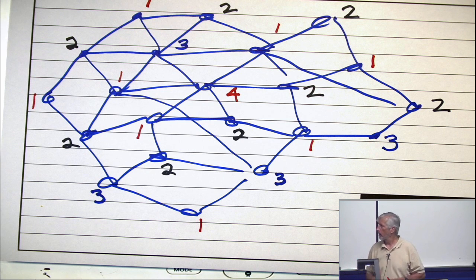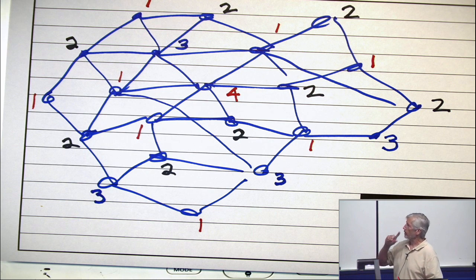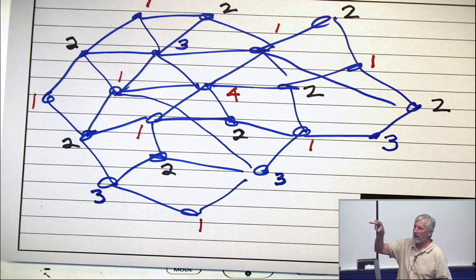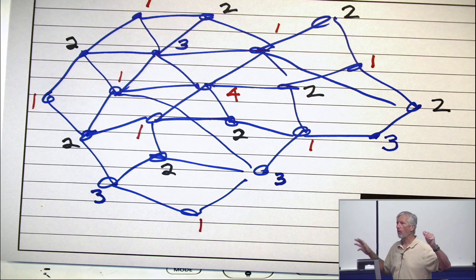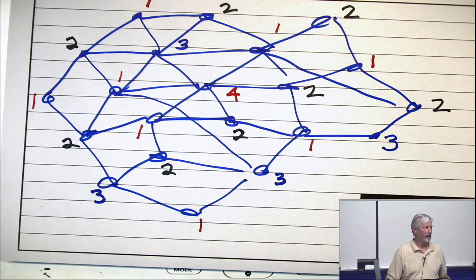Yeah, there's a triangle. The clique size is at least three. If two of those were in separate rooms, the third one couldn't go in either of them. So automatically, if you have a clique of some size, you need that many rooms. Nobody could do it with two. But can you do it with three? It's probably possible, but you say that and you haven't done it? That's going to get you screamed at.